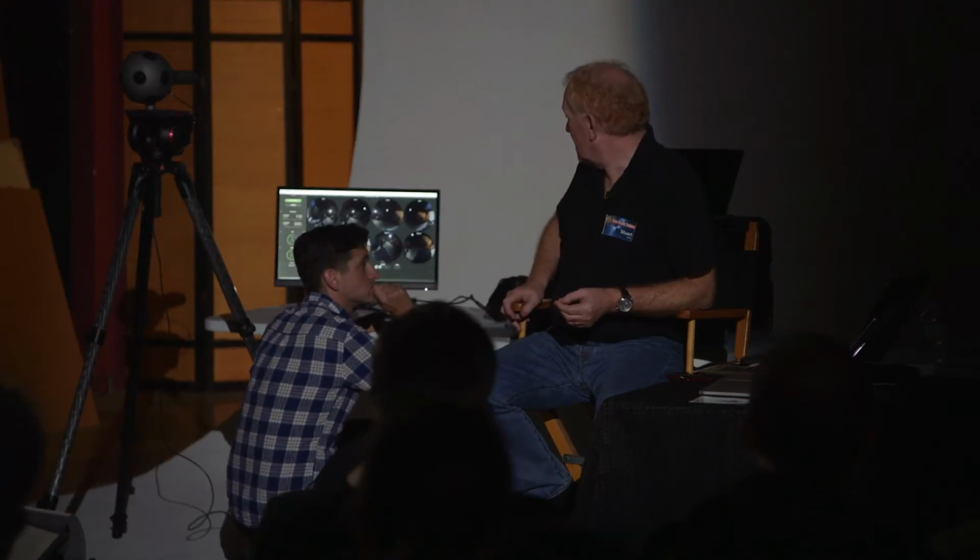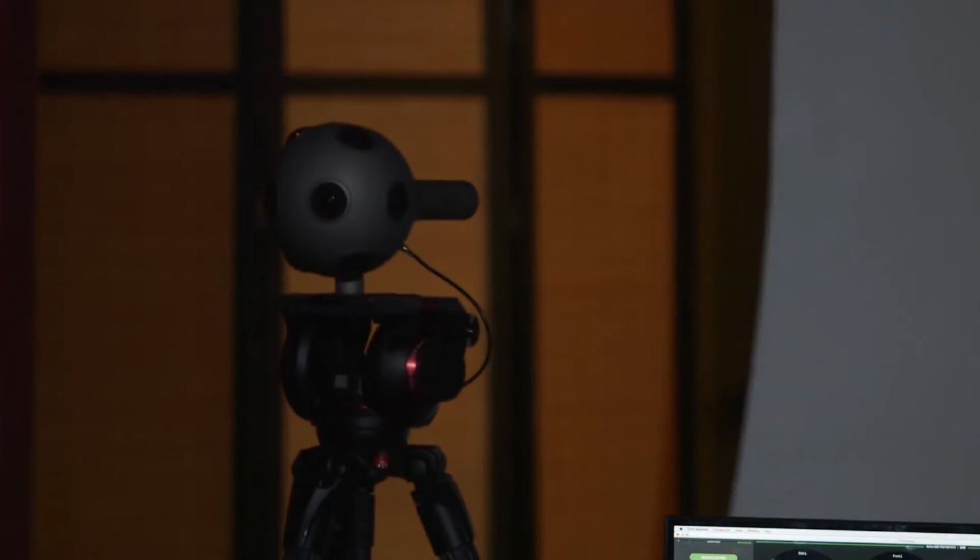We have the capability on set to show you something that's not technically stitched together, but natively, this is what the camera sees. And we can give you on set immediately a view as to what's going on. So you've got 8 sensors. Can you bring up that flash? Can you bring up the one that has that little clip of the MP4 with all the flashing lights?